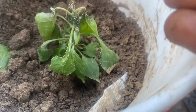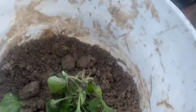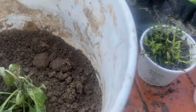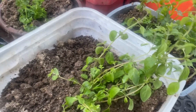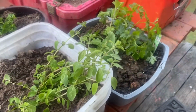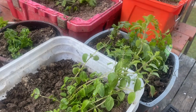This is my pepper tree. I was trying to grow this pepper tree in this bucket, and the frost came and hit it, so I understand. I'm not getting mad at all, because they still have life. And the frost is almost gone, so I'm not really worrying about that. Thank you guys. This is just an update on my herbs. Frost has laid a toll on my herbs, so it's just an update.